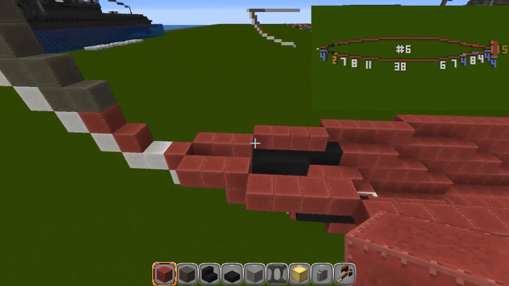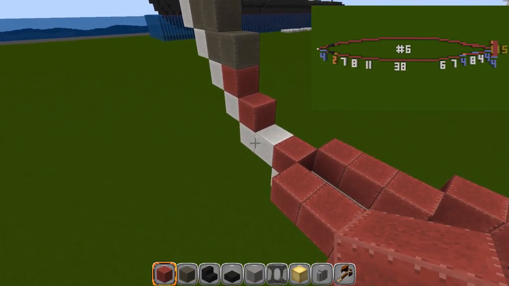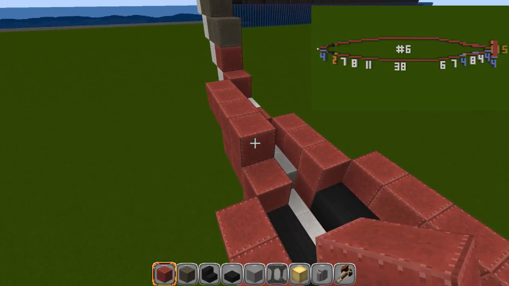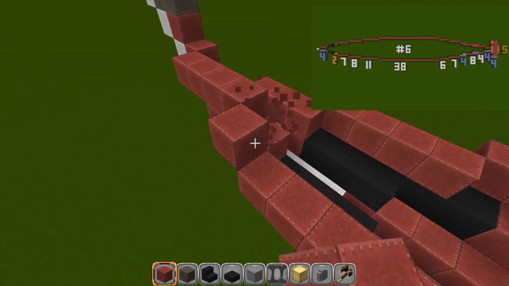Okay, we are back to the front. Layer number 6. We're going to leave this red block. We're going to go right behind that, 1, 2, 3, and 4. And then we're going to go out and back by 1.